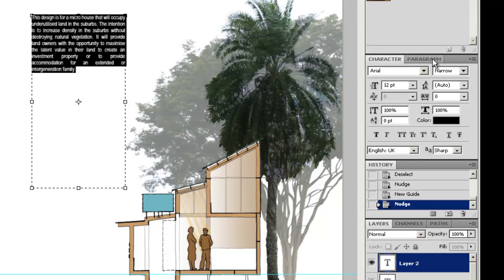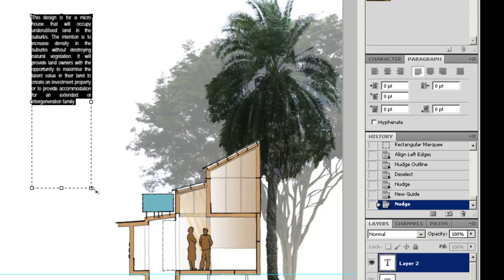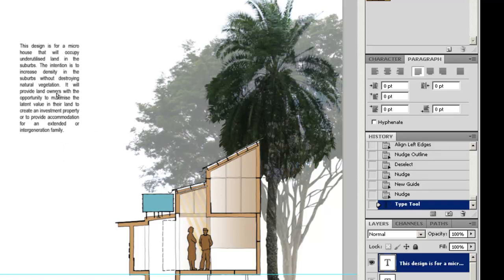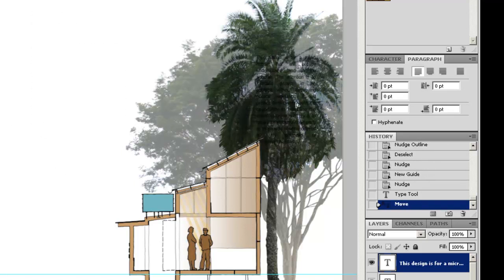You can see here next to my character I've got the paragraph panel open. Now I can have the text just hanging normally, or I can justify it. I'll keep it justified. I'm going to narrow that text down a little bit more. Shrink down that text box. Okay. So there we go. Now, I might make that explanation a little bit more subtle. I'll pull it over the top there.